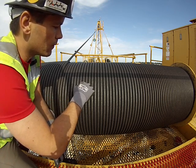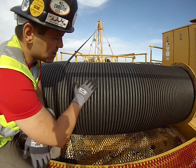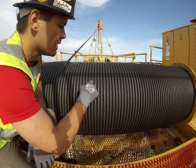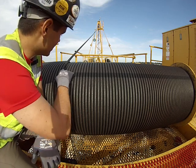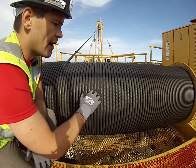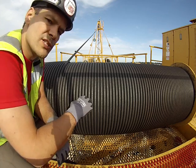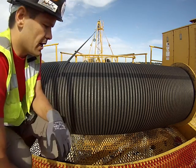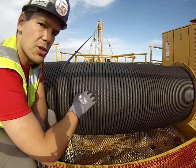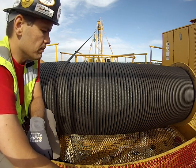The most common break you're looking for is called a crown break — it's where the individual wires on top of each strand break, due to bending modulus. The wire bends over and over and potentially rubs at each other going off a kick point. Crown breaks stick up and are pretty easy to find. Some on a hoist rope don't pop up — they stay low, but you can feel them if you rub across the rope with an old towel. You'll pick them up right away, but they're hard to see.